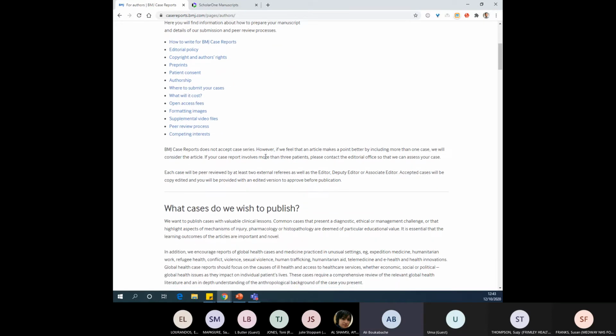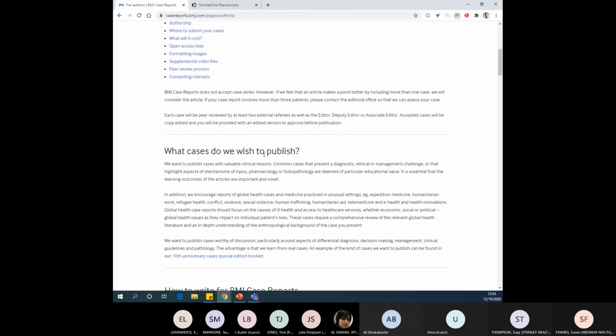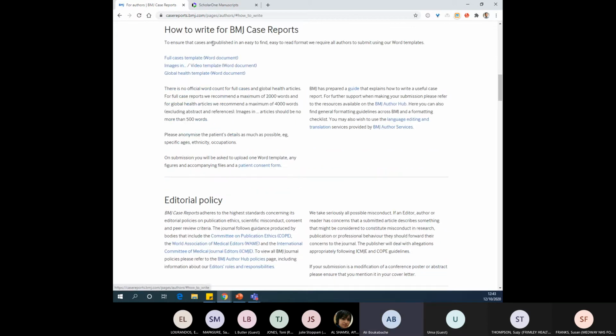I highlighted earlier that there are a couple of links on here. We've got the templates in there. We also have the patient consent forms here. Hopefully you can see my cursor. We've got the BMJ Author Hub for further help.